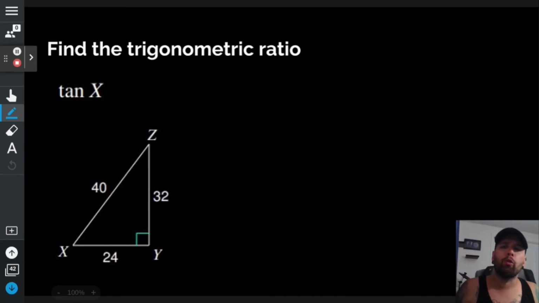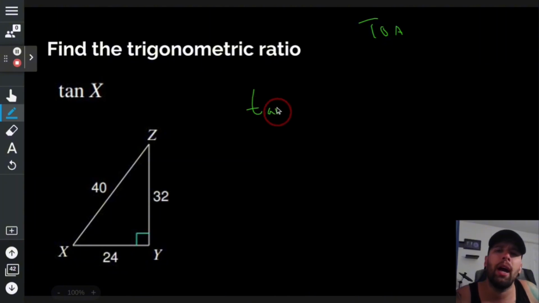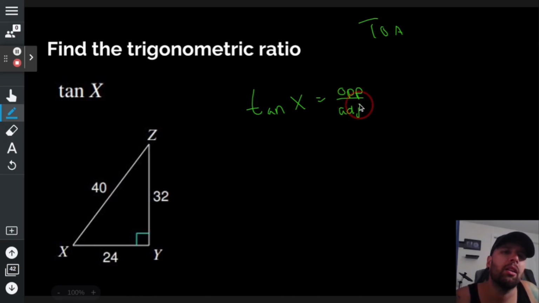Find the trigonometric ratio. So we're starting out simple. We're starting out friendly. It's asking me to find the tangent of x. Not even find it, it's asking me to find the trigonometric ratio. So I'm thinking, oh, tangent. SOHCAHTOA. So the tangent of x is going to be TOA, the opposite side over the adjacent side. Let's go to our right triangle. X is this guy right here. I need to find the sides based off of my angle right here, and I'll even put the angle X in there so you can see it a little bit better.